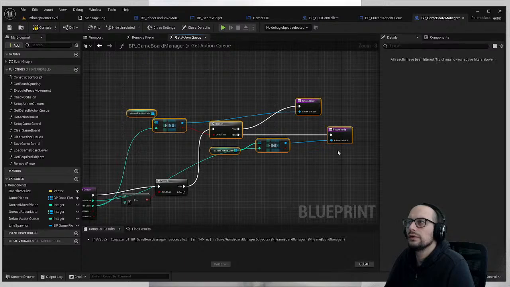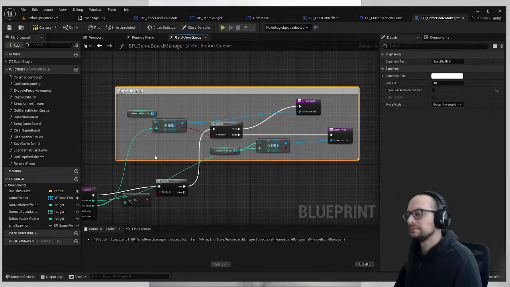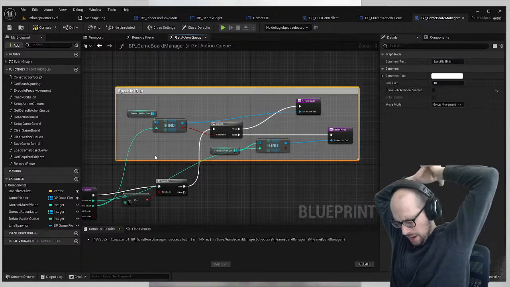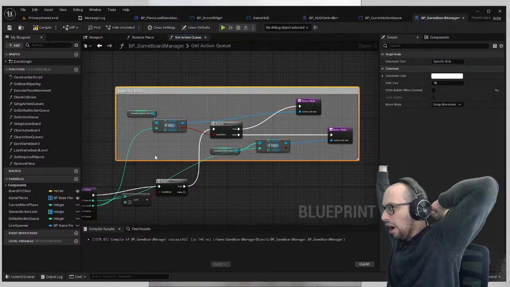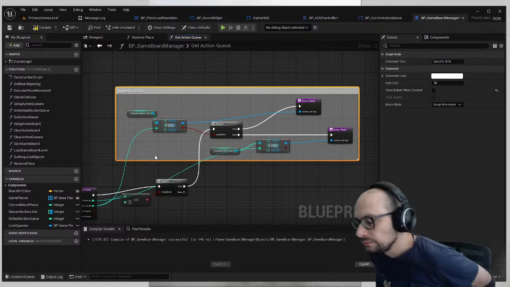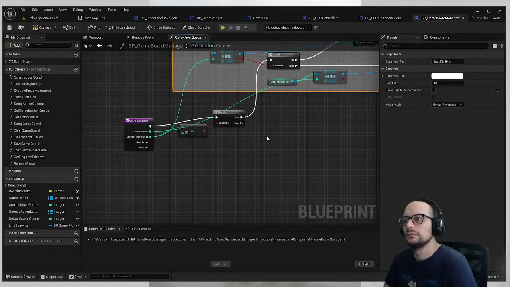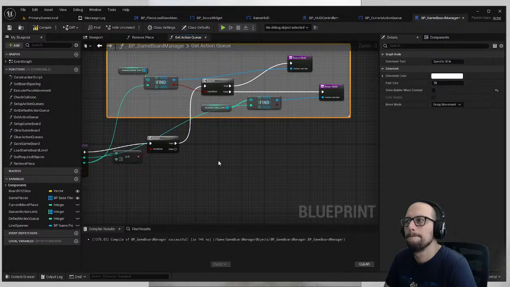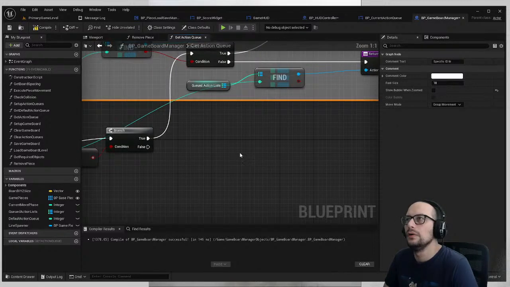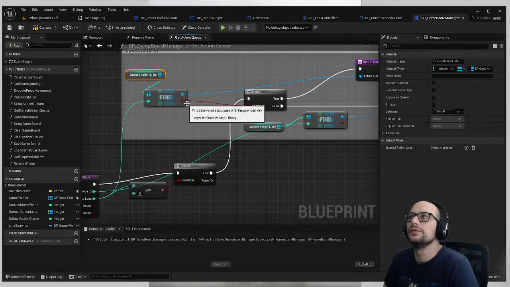Okay. All right. So here, right click and create comment from selection. Awesome. Okay. Queued action lists.